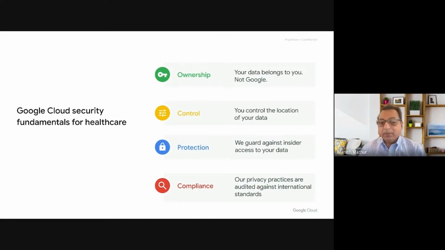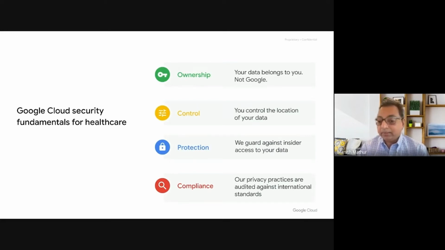Let's talk about security and compliance, right? I think there's this ownership of data. Let's get it very clear. Google is not storing any of the data when it comes to healthcare. The data belongs to the customer, belongs to the patient, and they own the data. Google will never own the data of our customer. And then we have security protocols and capabilities to make sure that the data belongs to the customer or the patient, with all the compliance and all the permissions we have from the patient.